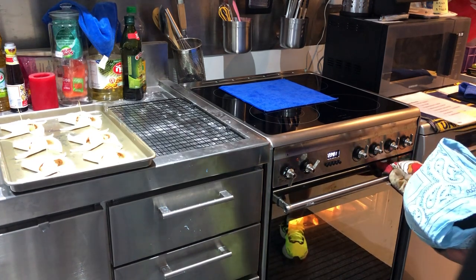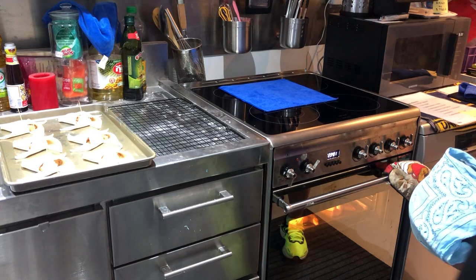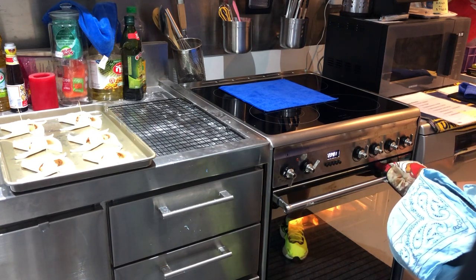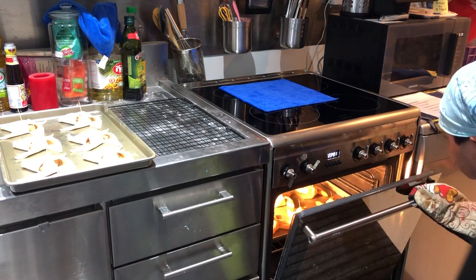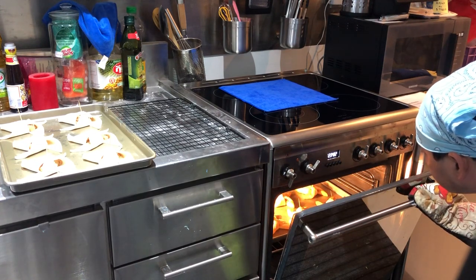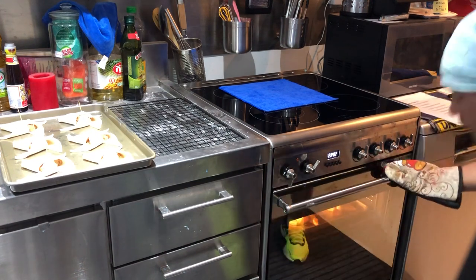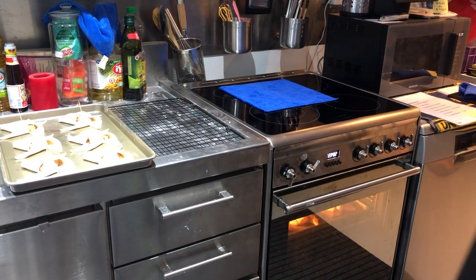Okay. So let's take a look, guys. Looking pretty good, actually. I think they're about ready. About a little less than a minute longer here, and we'll be good to go.